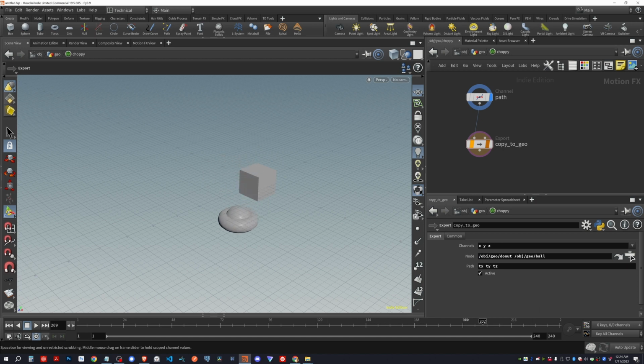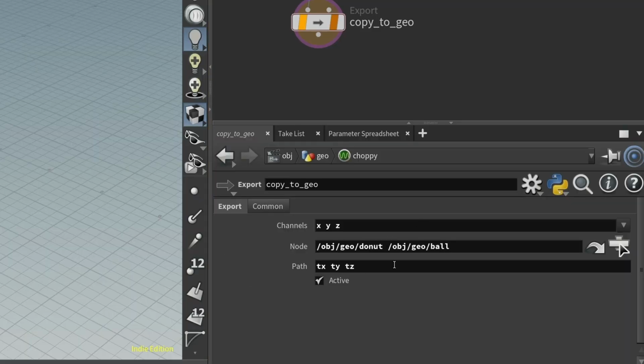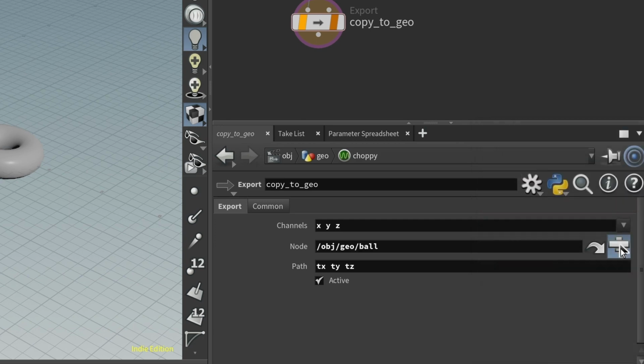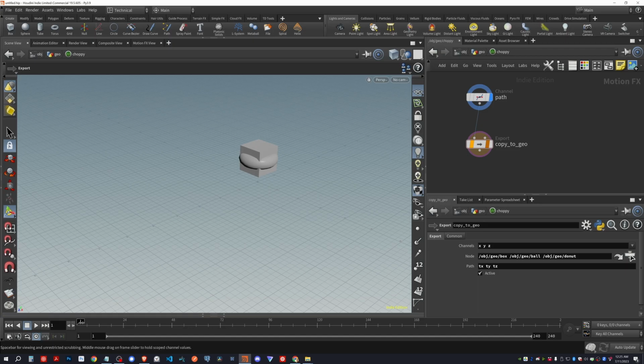Okay. So yeah, if you want to take these X, Y, and Z, this path that we made, and assign it to all three, instead of using an asterisk, you could just add them one at a time. So we could come over here and say add it to the ball, accept. Add it to the box, accept. Oh, it's overwriting, sorry. So we have the box, the ball, and the donut. Now when we play this back or scrub through, it's using it all. So that is one of the drawbacks of using the asterisk, you have to really understand how it does all of this, it's just a little bit of a mess. But that shows that there is a lot of interesting flexibility here.